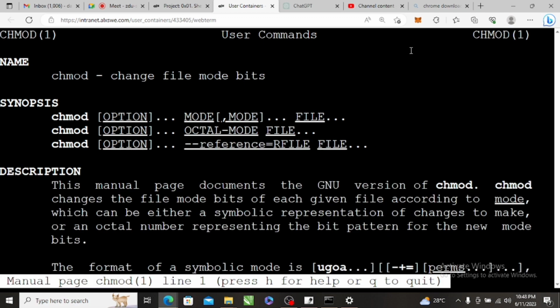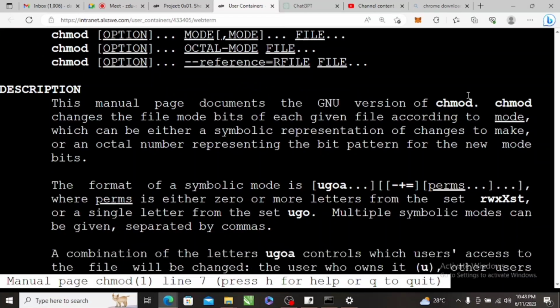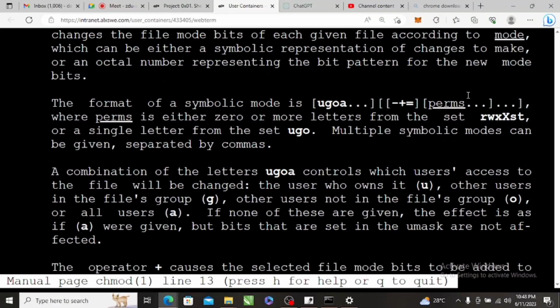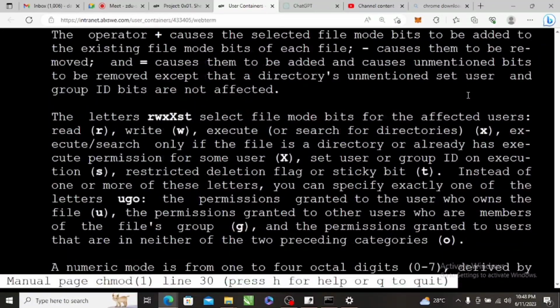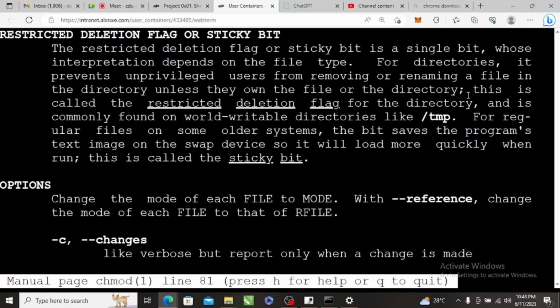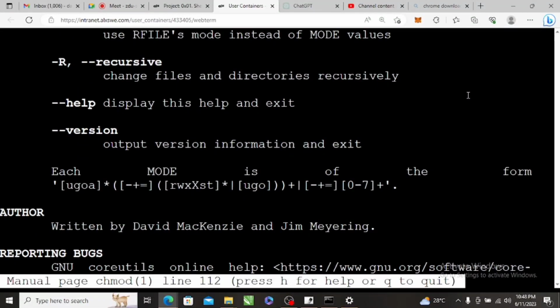Alright, so man chmod. Let's see. I think there should be one particular option. Look at this one: -R changes files and directories recursively.